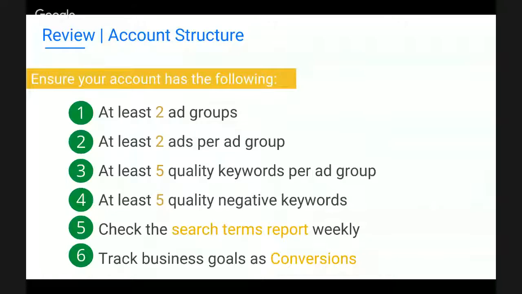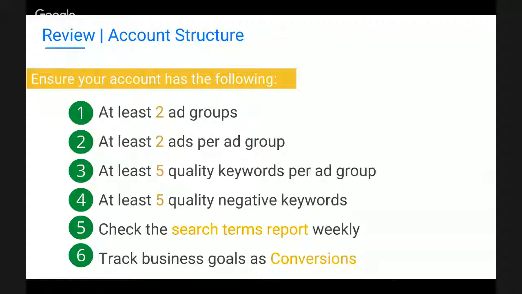Just a small recap of what we've discussed today. These things are not mandatory, which you see on the screen, but they're highly recommended because we have seen that they are driving better account performance. Have at least 2 ad groups. Basically, try to always ensure that if there are 3 verticals, there are 3 ad groups over there. Try having at least 2 ads per ad group so you can test and see which ones are performing better. Try having at least 5 quality keywords per ad group so that you are giving people a chance to see your ads for any relevant query.